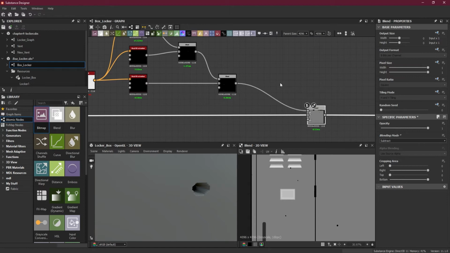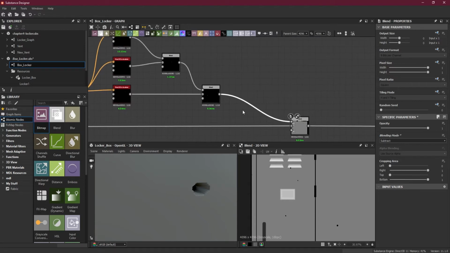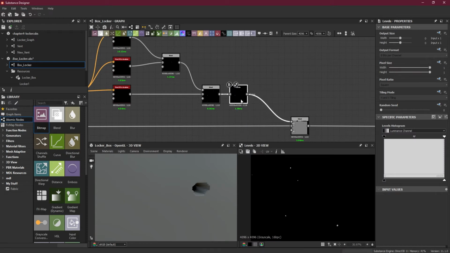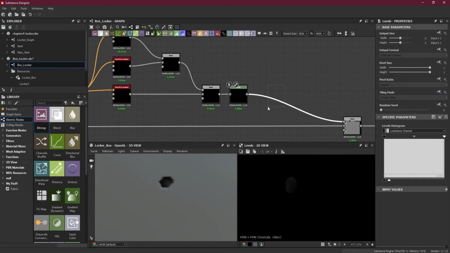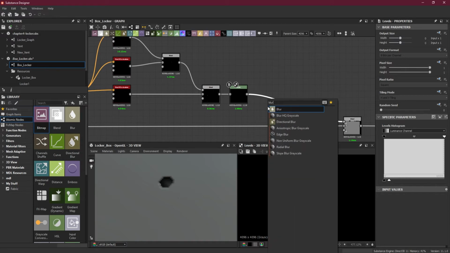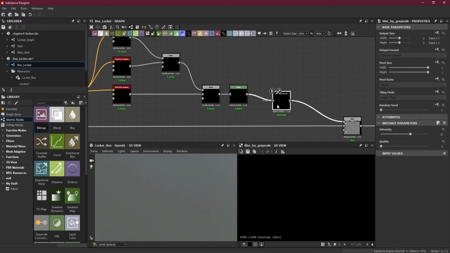So we have to control this with our levels. I'll add a level here, and then I will reduce the amount of white so it can push it outwards instead. And then later on we can add a blur HQ to make it a little softer.